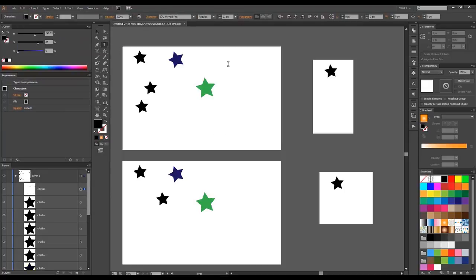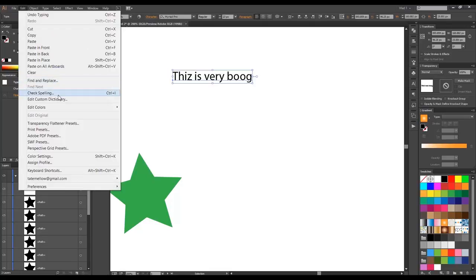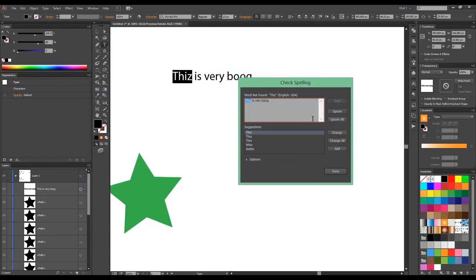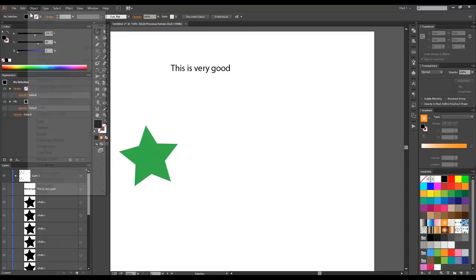So if we, let's say, this is very book, and we go to options to check spelling, we can see that it knows, but it gets confused, so we can actually just type it in and change or add if you want to add a word that it doesn't know. The dictionary. Okay, let's see what else.